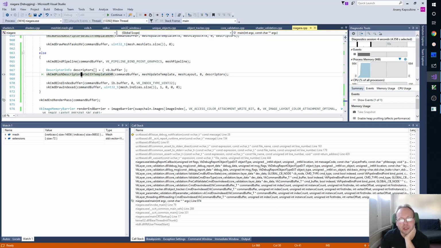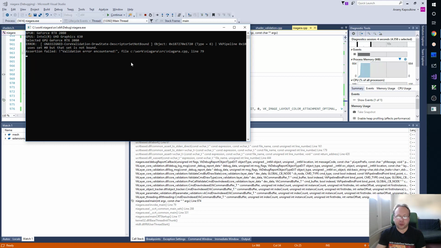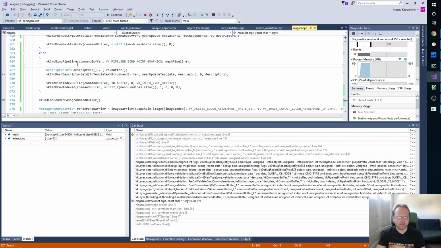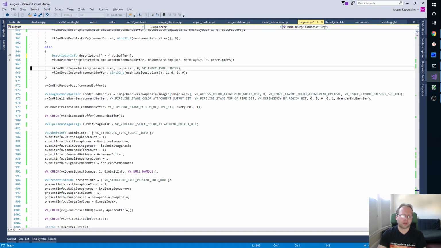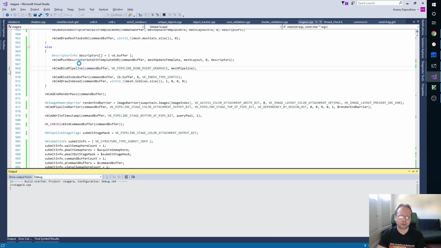So it looks like when we switch to templates here, the validation error started triggering because it thinks that we aren't binding set 0, even though we seem to be. I wonder if there is some order dependency.